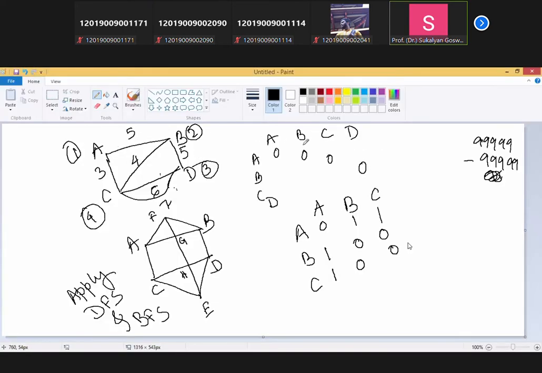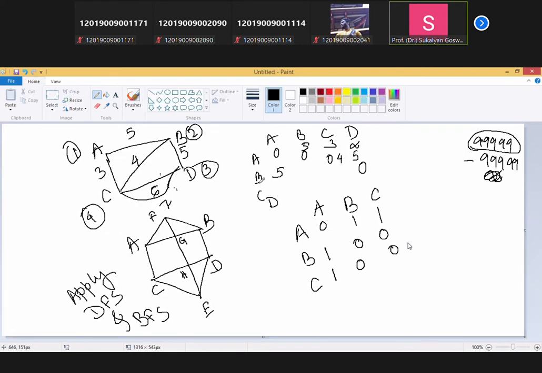So A to B, that is 5. B to A, that is also 5. A to C, that is 3. A to D, is there any connection? No. As no direct connection is there, you may put infinity, that is a very large value. You cannot put infinity in programming input for a graph representation, so you can give a very large value like this. B to B, that is 0, fine. B to C is 4, put there. B to D, 5 is there, put there.